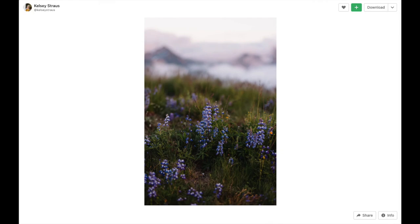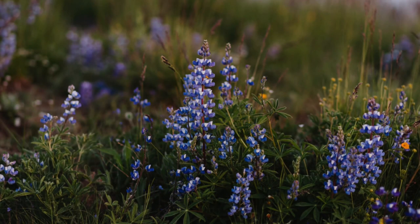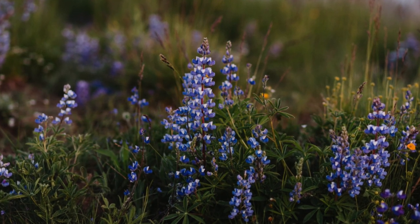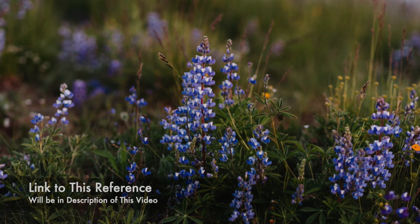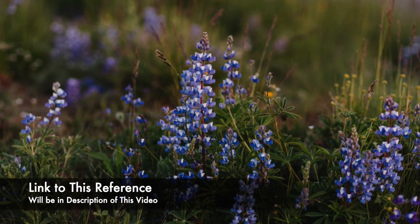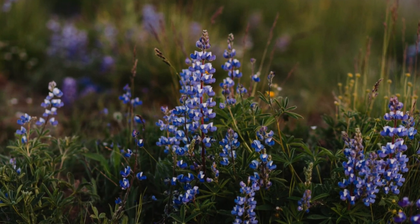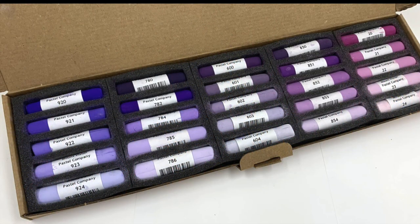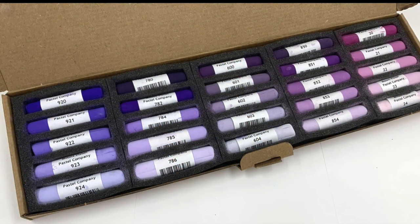Now, here is the reference image. It is from unsplash.com. I've been loving this site for free reference images, and I just loved these flowers. I'm not going to paint all this detail. The little pods or buds that come out are really uniquely shaped. But notice how it's an interesting combination between purple and blue, kind of like my last little tiny painting I uploaded. And I decided I was going to use some of these Mount Vision purple pastels.